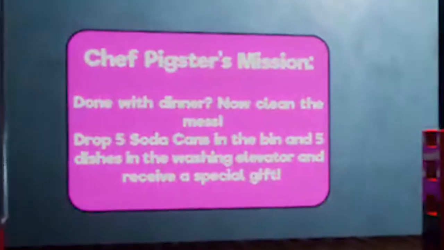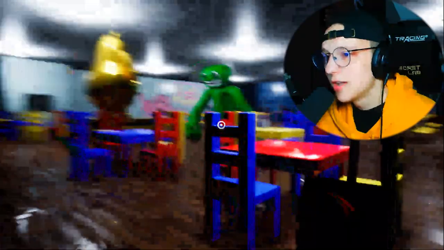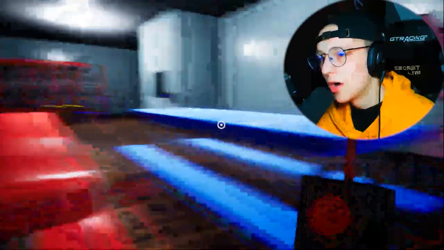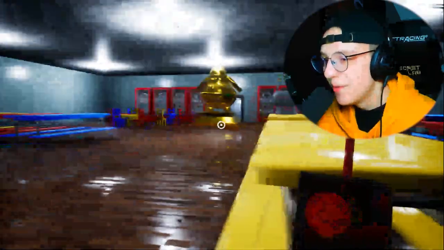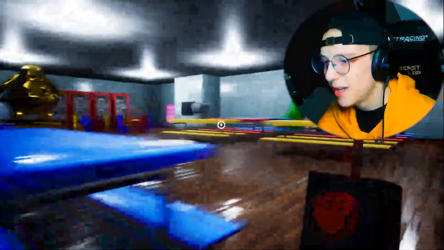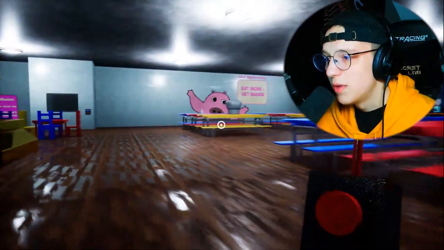Drop 5 photo cans in the bin and 5 dishes in the washing elevator and receive a special gift. Okay. Well, it seems that Josh is faster than I am. Can I please pick up... Oh! Yo! Chill! I'm here to work. I'm here to do my job, and you're not letting me do that? Oh! Josh, chill out, okay? Listen, I'm just trying to do my job, and I guess you don't want me to clean? I guess so? Just let me do my job, man. We'll be okay, you know what I mean? I just have to pick up these dirty dishes, these dirty cups. I don't know why we have to put the cups in the bin. So then where's the bin?